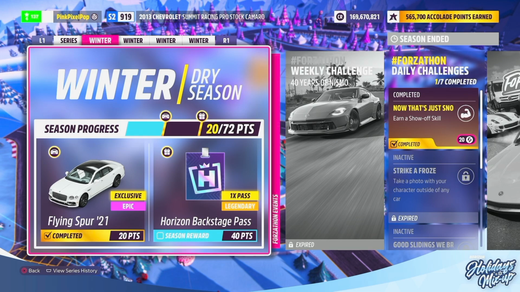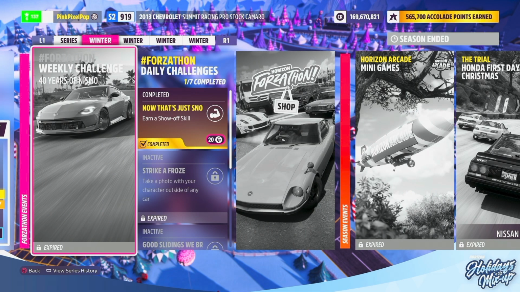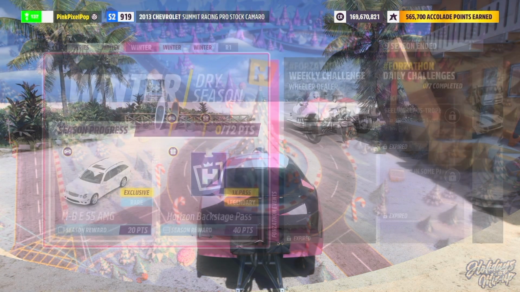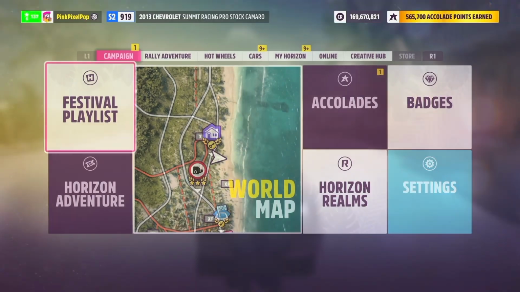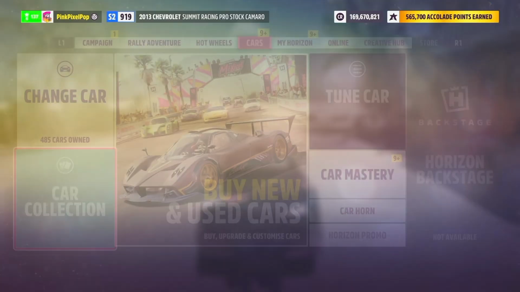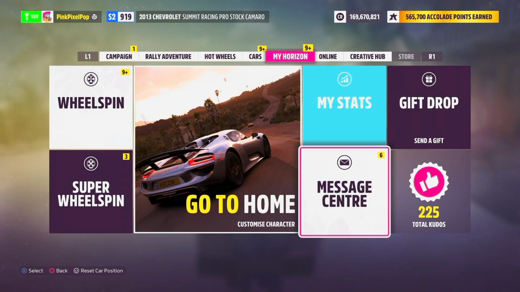It's actually a very, very rare car, right? I also did the BMW M5 2022, one of those rare cars that never comes into the auction house. As you can see, I completed all of this by just completing these events and getting 20 points. As soon as you unlock 20 points, you redeem your car, come back into your car collection and make sure that your car has unlocked, the animation has unlocked, and in case of any accolades, make sure that you redeem everything before you quit.